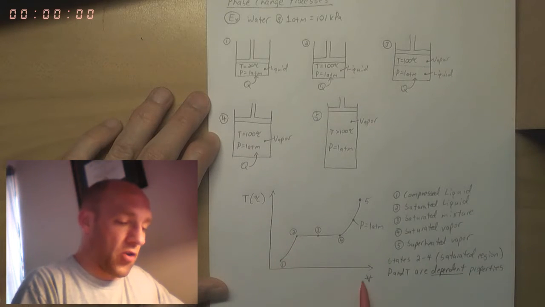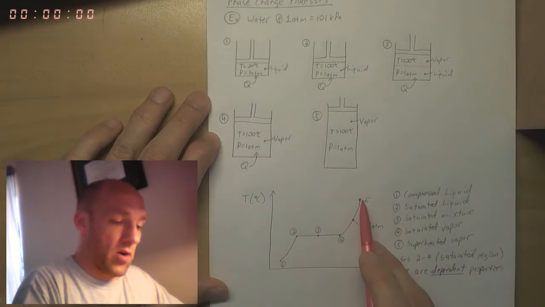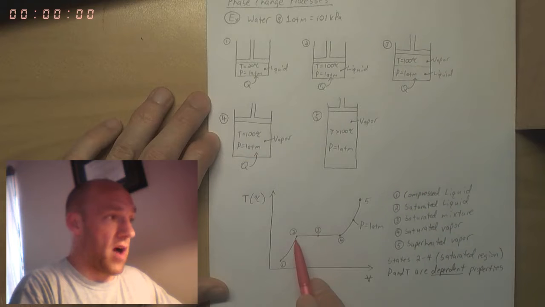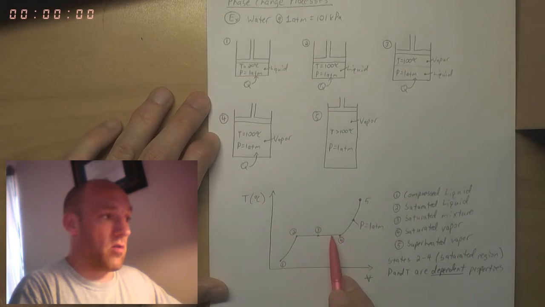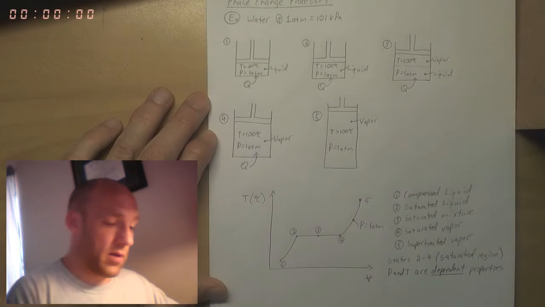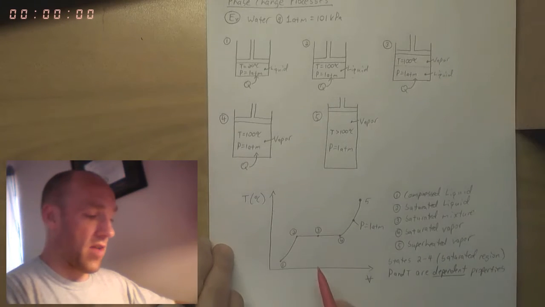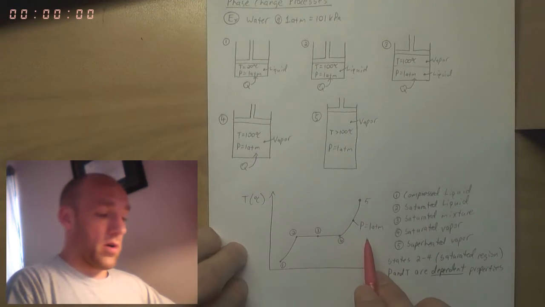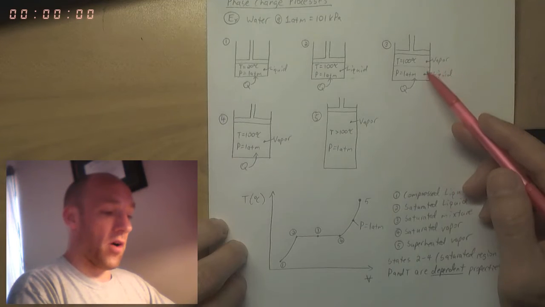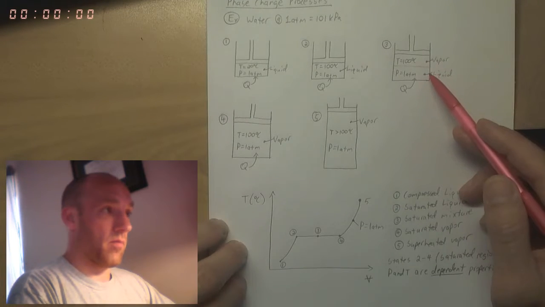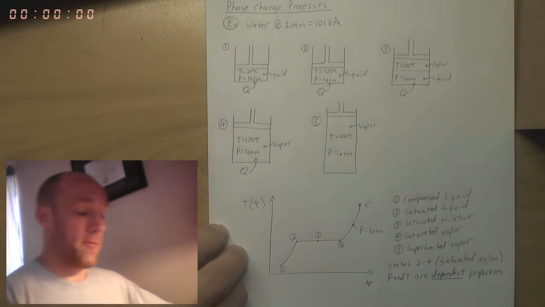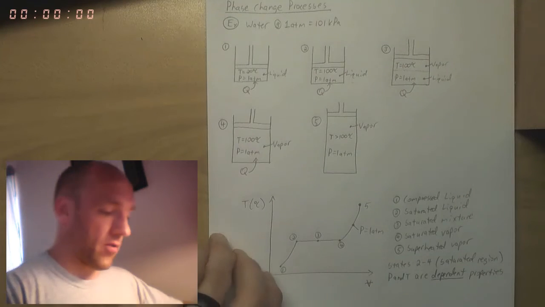So I could give you temperature and volume, that fixes the state everywhere along the process. But pressure and temperature does not fix the state between these 2 points, because the temperature is the same and the pressure is the same all along this line. All right, so whenever you're in a saturated region, you need more information than just pressure and temperature. You need to know how much of each of the phases you have. Okay, ultimately that's what you're after.